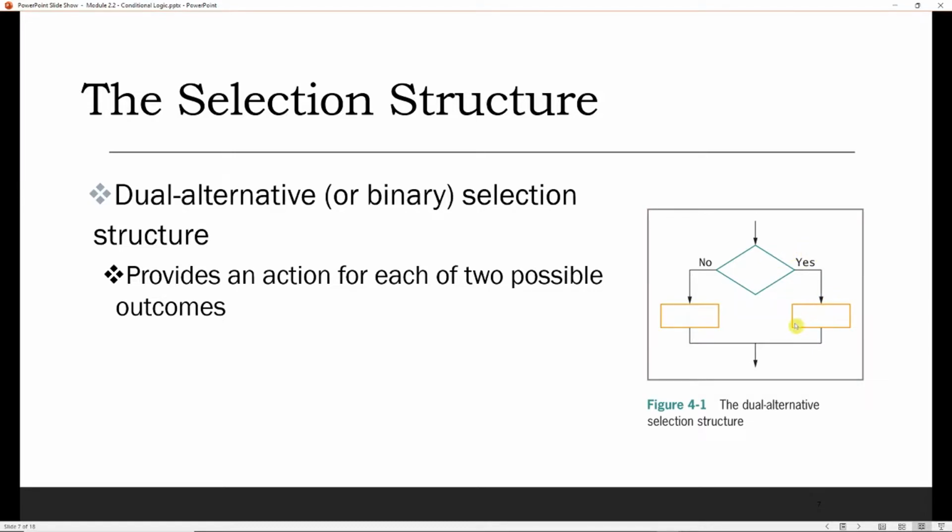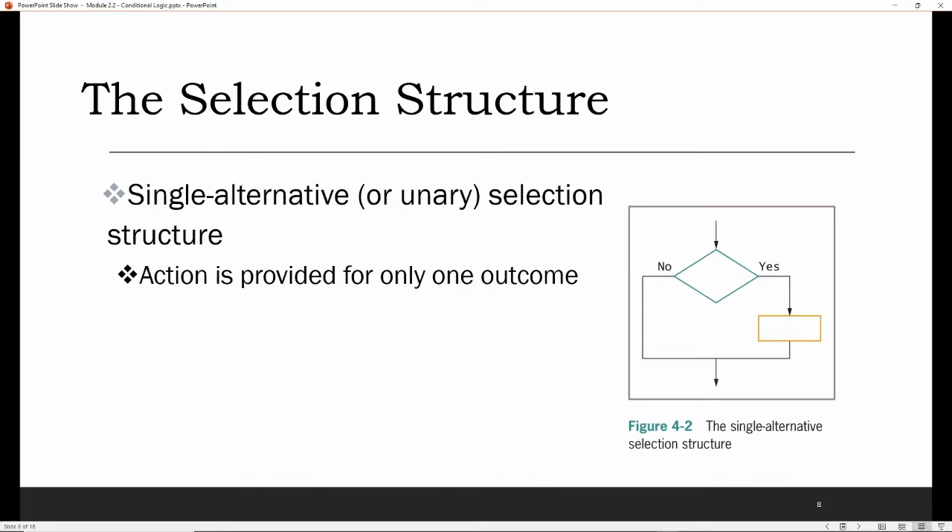So we have the process that leads from the yes evaluation over here. On the left, we have what happens if the condition in the diamond evaluates to no. So we see that we have a process on both the yes and the no side of the decision, hence dual alternative. This means that regardless of whether the condition is true or false, we will take some action.